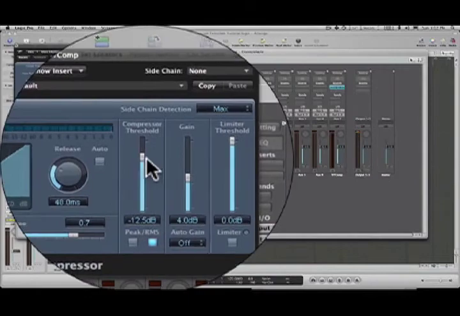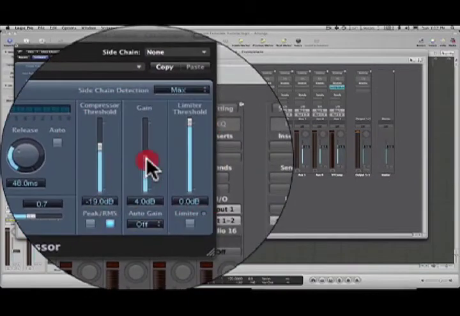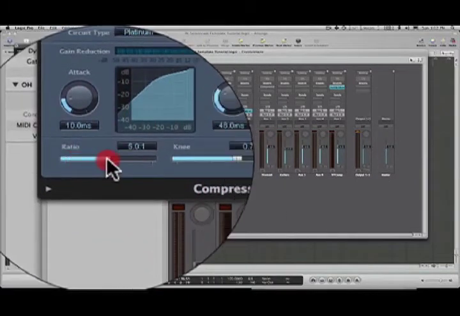So you might pull your threshold down, push your gain up, increase your ratio.